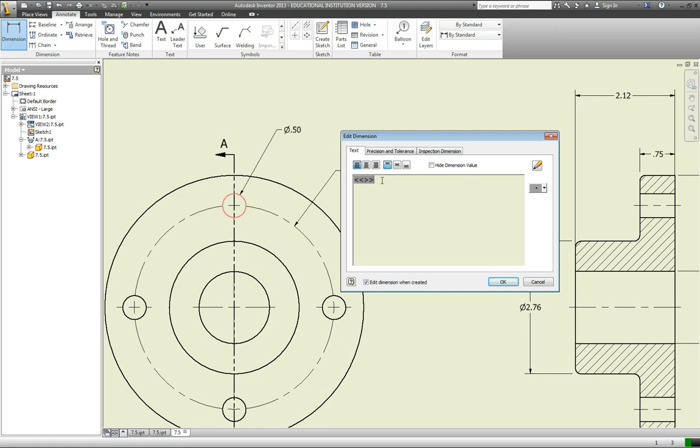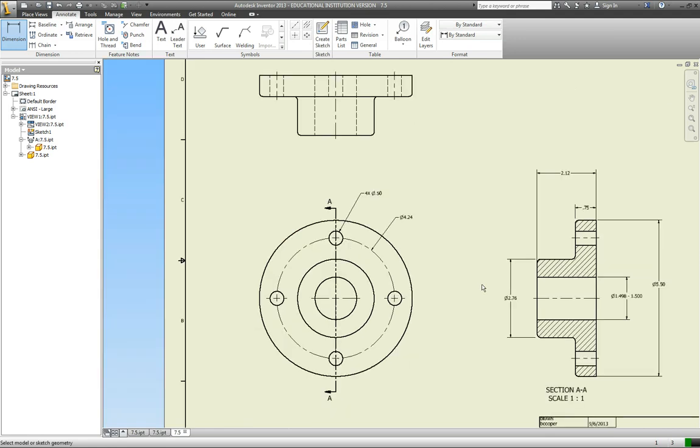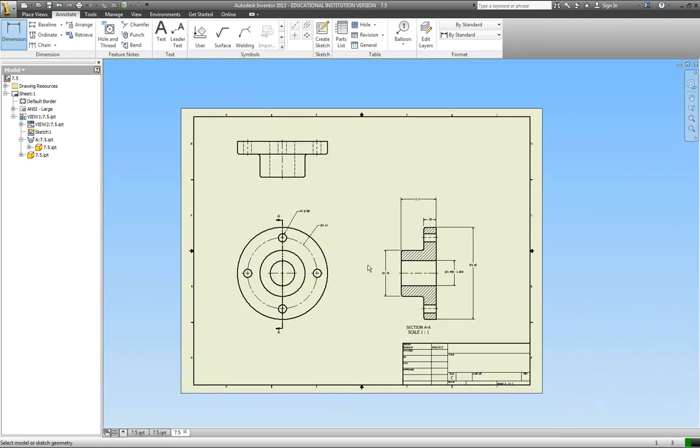Okay, so let me use the left arrow on my keyboard, and now the cursor is actually in front of this area, the gray area here. I type 4x, and then I want to put a space, and you can see my little preview up here. Now it says 4 times diameter 0.50. The gray area here is the automatic dimension, the diameter 0.50, even though it's not explicitly shown right here. But that's how you add the 4x, and then you can just select OK. So now it looks like our drawing is fully dimensioned.